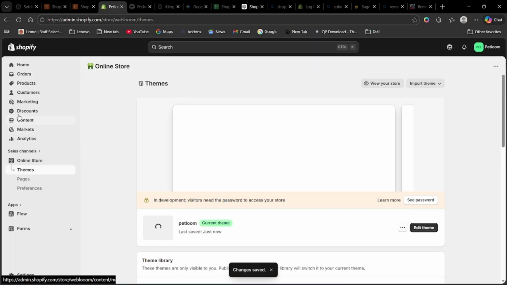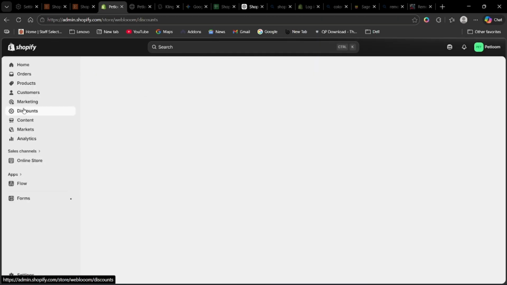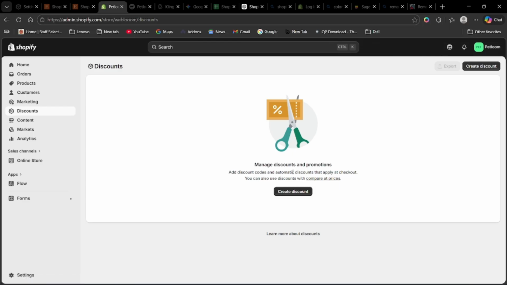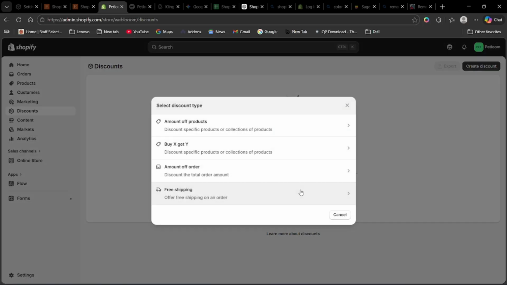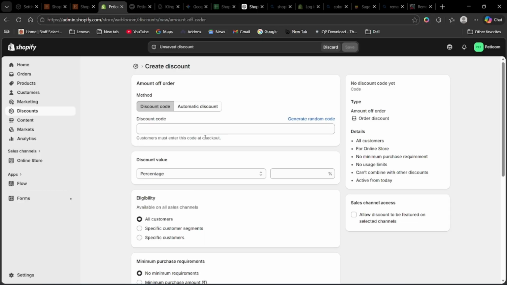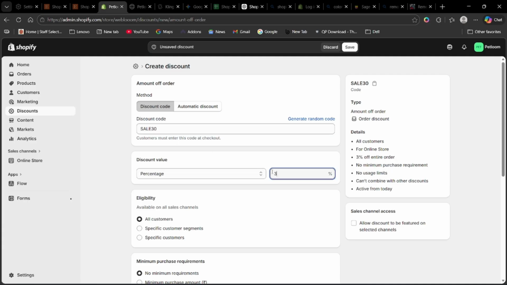If you have not, here you can see create discount, and in discount code, you can type sale 30 and how much discount you want to give, and just click on save.